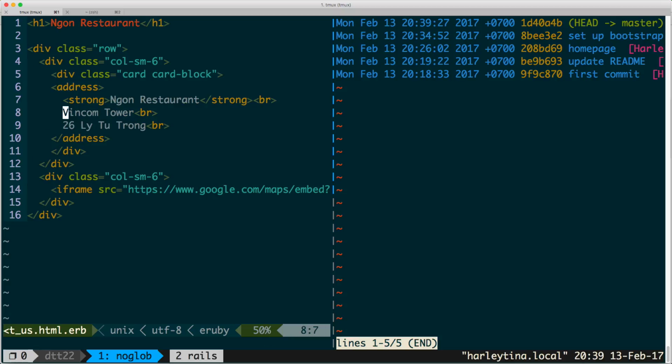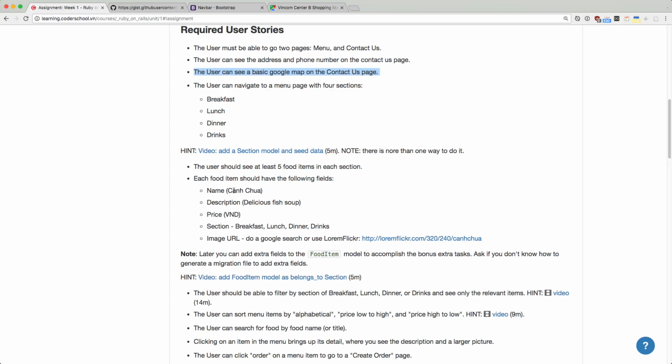So go back here. I need this, food, 4th section. Okay, let's think about it. The database design. The next type of thing we need to have is food item. It's like what's on the menu. They have a name and stuff, and then there's a field called section. Section here just means what meal: breakfast, lunch, dinner, supper, happy hour. Let's have these 4.